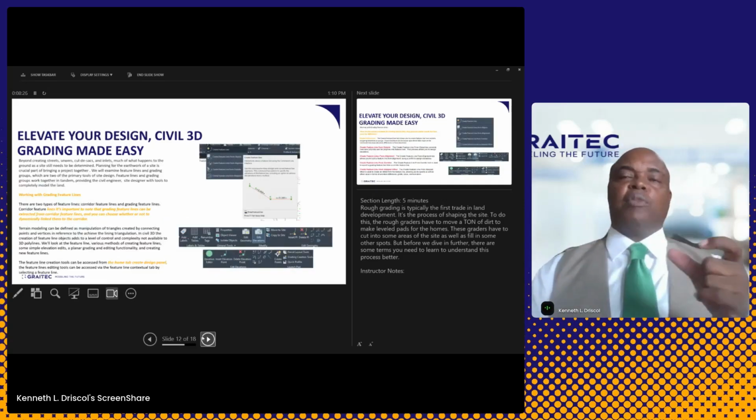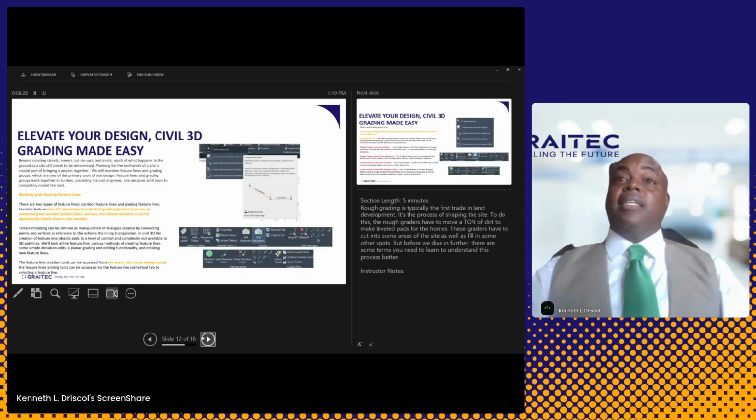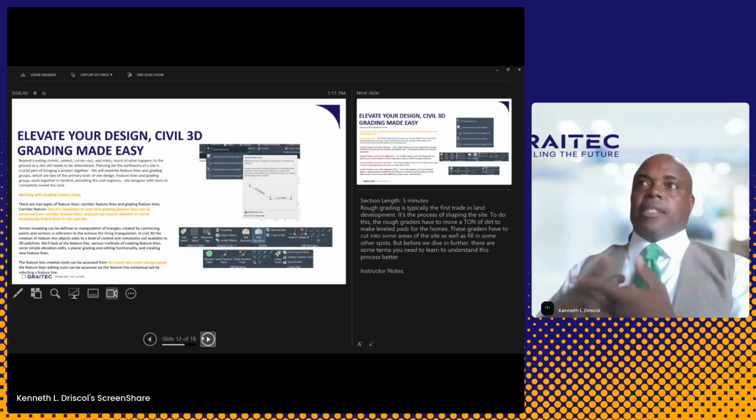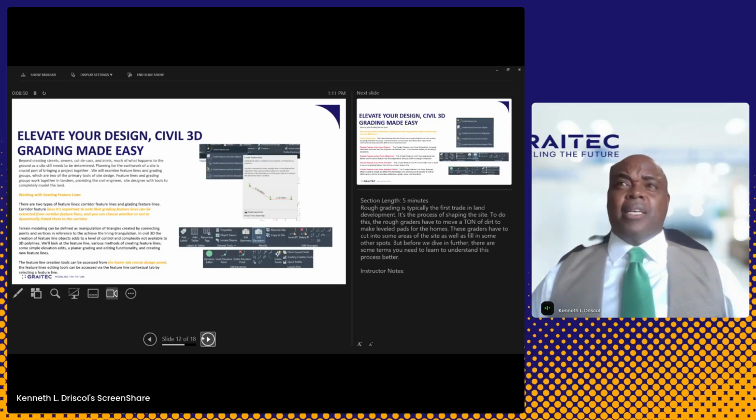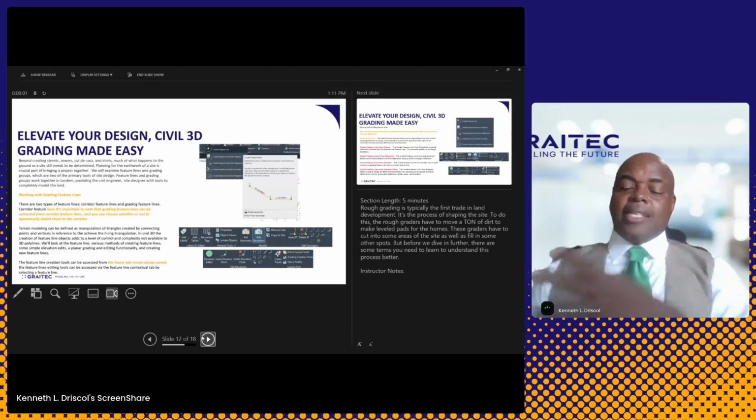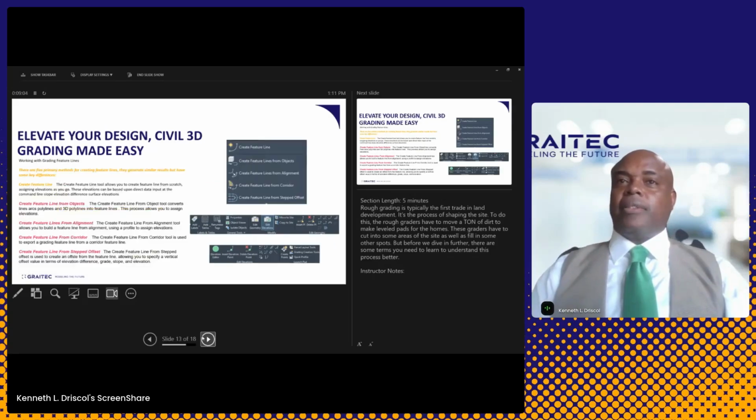And then from Civil 3D, there's a lot of verbiage, but again, I'm giving access to everything that I show, even the PowerPoint. You'll have access to that if you really want it. But some of the things we'll take a look at that are specific to Civil 3D is working with feature lines. Feature lines, feature lines, feature lines. And the reason I do feature lines is because I'm an old HP user and I don't want to use a calculator ever again. That's the reason. So feature lines allow me to utilize these tools so I keep my hand away from a calculator.